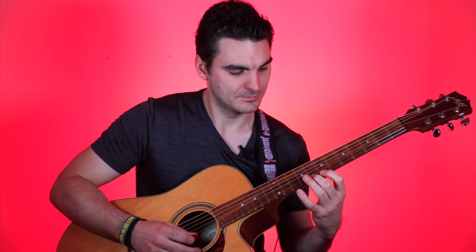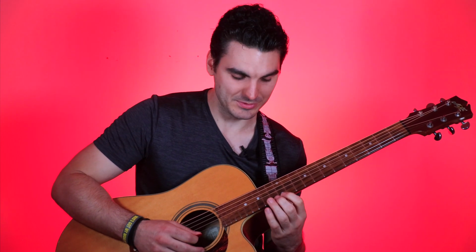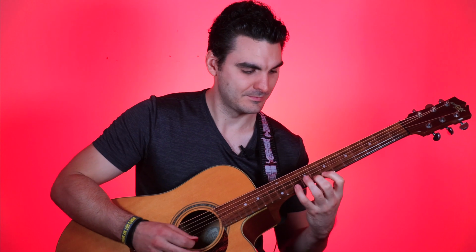For example, here's Brown Eyed Girl by Van Morrison. Notice how that is a green shape, moving up to another green shape. So tons and tons of things that you're going to learn, melodies, guitar solos, licks, they all incorporate these 3 patterns. They're just different combinations, different arrangements of these 3 patterns. Unlike the chromatic exercises, where you are rarely going to play stuff like that in actual music.